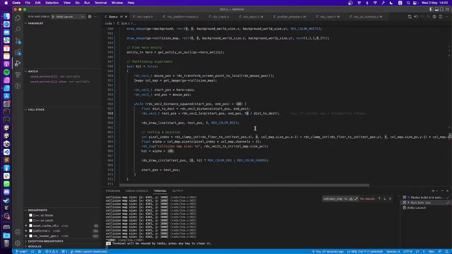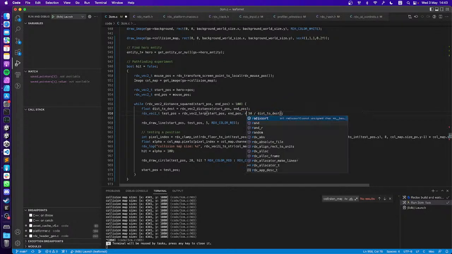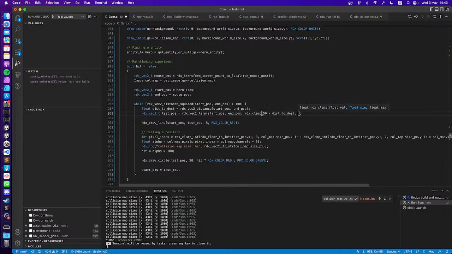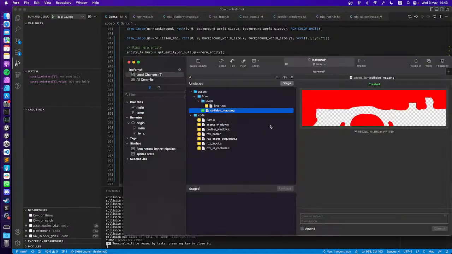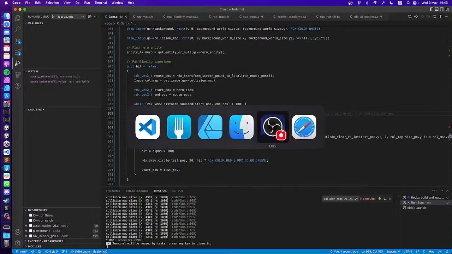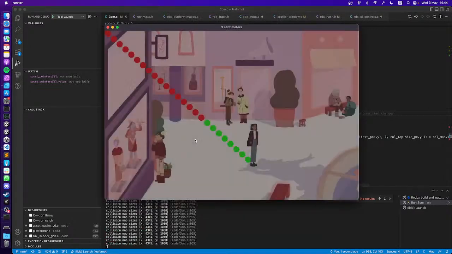If we are almost at the destination, we will overshoot. We will go higher than 1 here and overshoot our destination. So I should clamp this as well. So clamp, and I clamp it from 0 to 1. Or I could use a maximum, I guess, or a minimum, but I prefer the clamp.